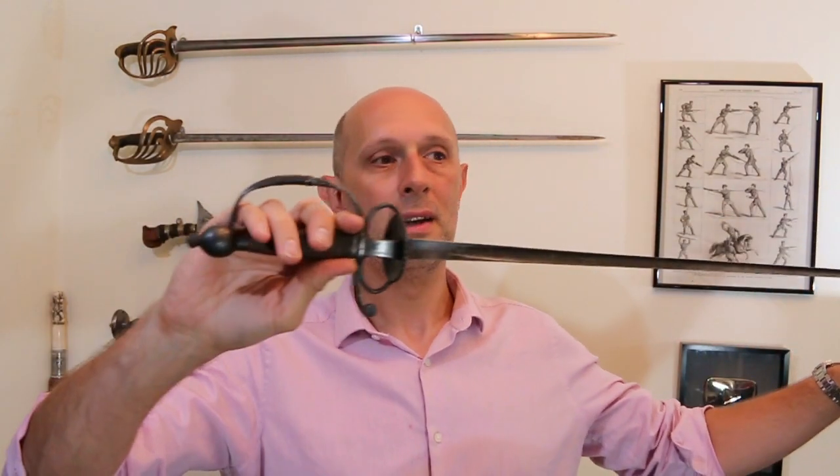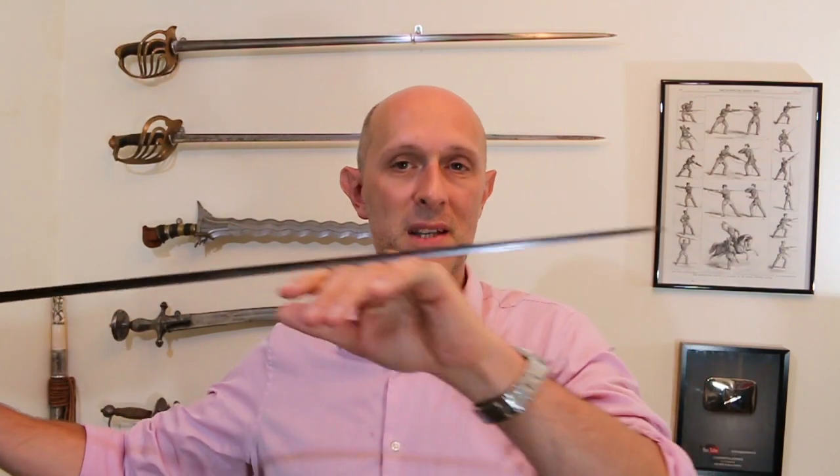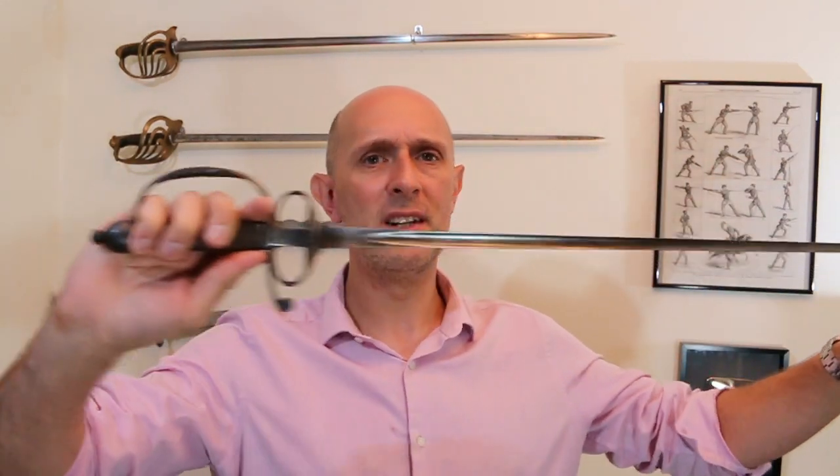The source actually refers to him using a rapier, but within a 19th-century context, when you read 'rapier' in an original source from this period, they actually mean small sword. The word itself, much like the word Damascus in modern usage where people are actually talking about pattern welding and not real Damascus - that's for another video - in the 19th century when they said 'rapier' they usually actually meant a small sword, not a rapier.